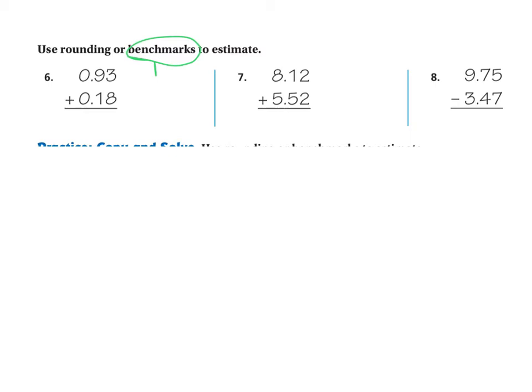And so I could think of it a couple different ways. I could think of 18 hundredths being, well, I could really just call this, if I said, hey, let's round this, I can maybe round it back down to 0 and think, okay, this problem really could just be 1 plus 0. If I wanted to be more specific and maybe estimate it a little differently, I could call 18 hundredths 20 cents. So I could call it 0.2, or in this case it would be 2 tenths or 20 hundredths. Either one would be the same.